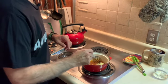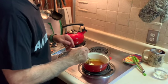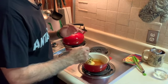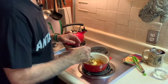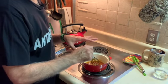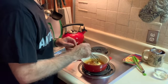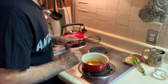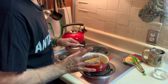But what we want to do is melt the butter down. We got it on medium heat, so it's not going to boil, but we want it to come to a bit of a simmer, and then simmer it for about 2 minutes. It'll help to reduce it just a little bit, thicken it up just a little bit. Let's give it just another couple of minutes.